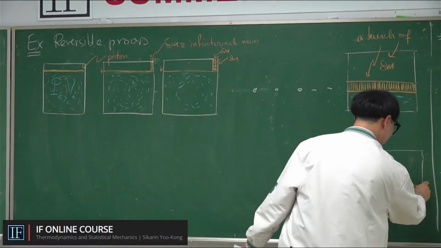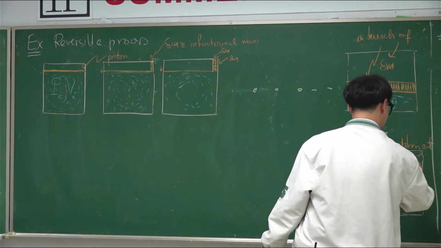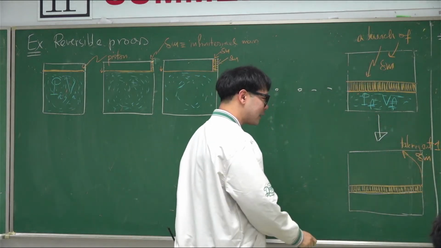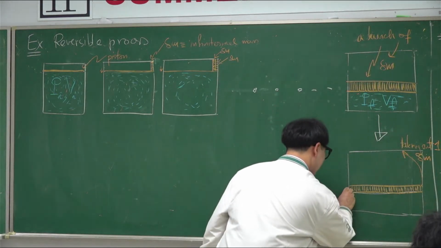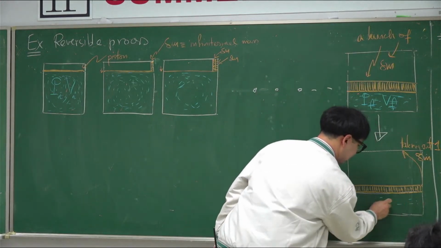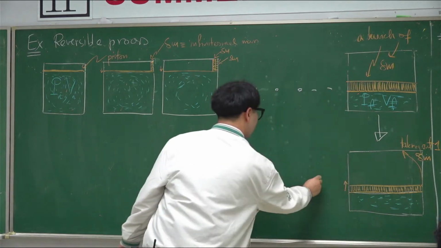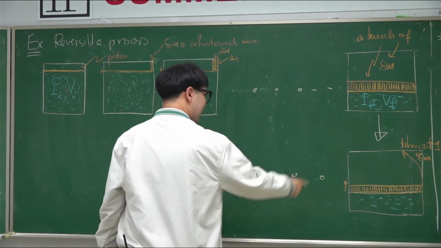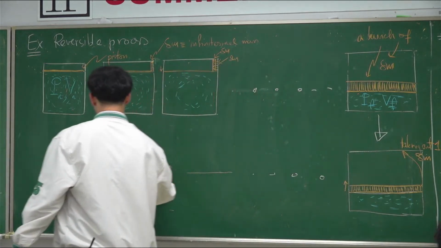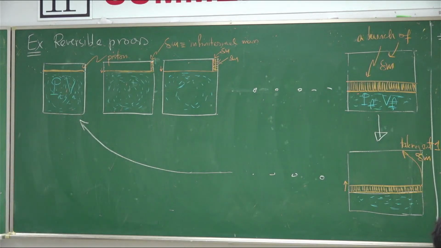So you can take out one delta M at a time, right? And this is going to step up a bit, right? Here. And then, of course, you continue to take out one at a time, right? And then at the end, you will get back to this state. This is kind of a reversible one.